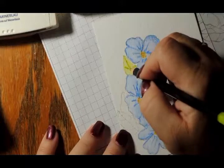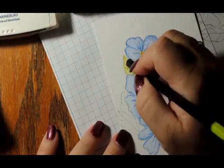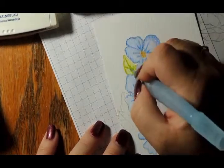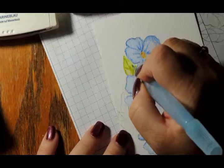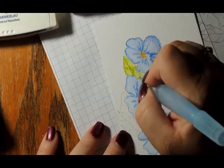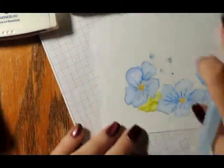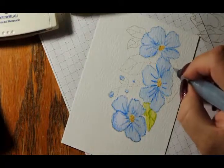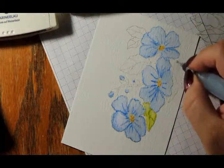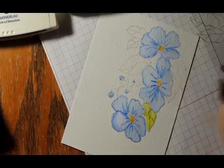Bring in a little more of the green. And then pretty much the same thing for these. So again, we'll go back to the music and finish up our coloring.